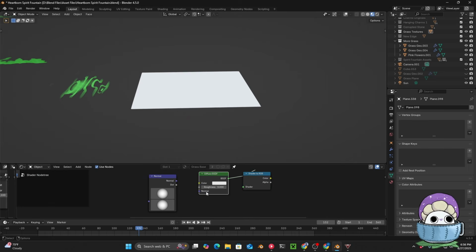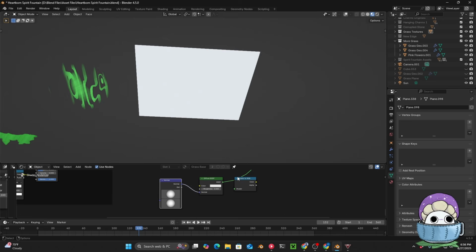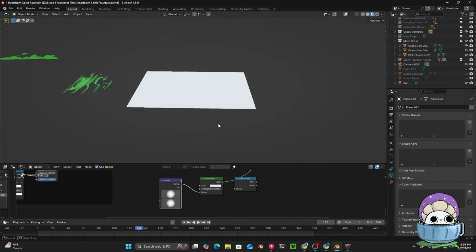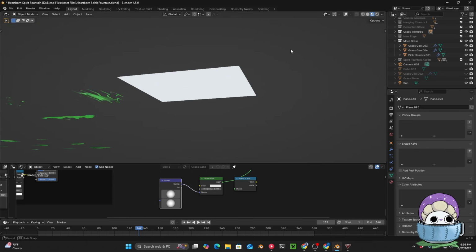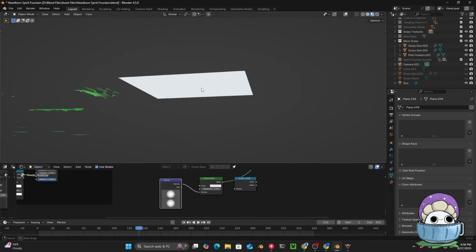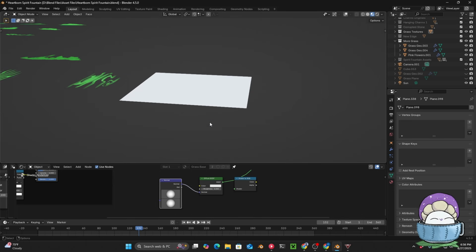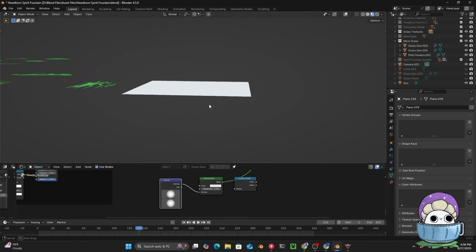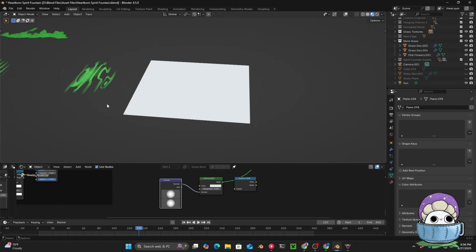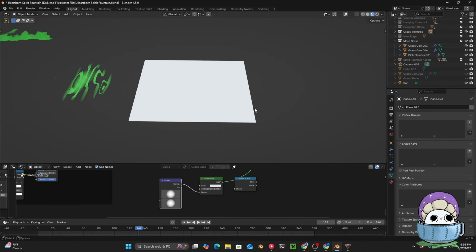And so the reason why we have the normal is because if we connect this to the normal of the diffuse, it gets rid of the shadows on the back, but still allows for world shadows and other objects to cast shadows on top of this particular texture. That's what we want. We don't want any of the grass textures themselves casting any shadows. We just want the grass textures to almost be emissive while still accepting other objects' shadows.